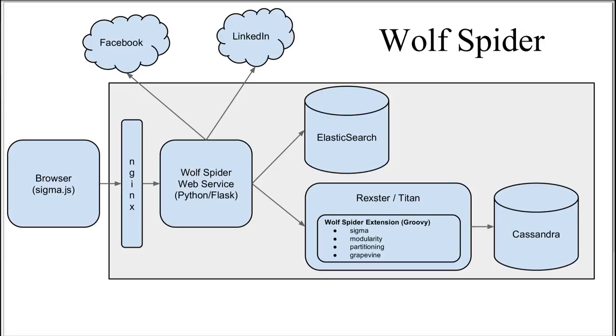The Rexster, Titan, and Blueprints ecosystem has a lot of fantastic documentation. Also, it always just works. If you know Java, you should be able to get up and running pretty easily. If you know Groovy, you'll have an even better head start. Check out the Gremlin tutorials. Take a look at gremlindocs.com. I'll provide a link to that. There's lots of really good documentation and places to get started there.